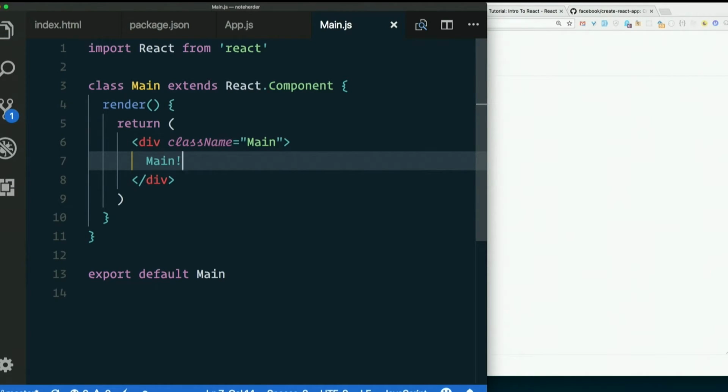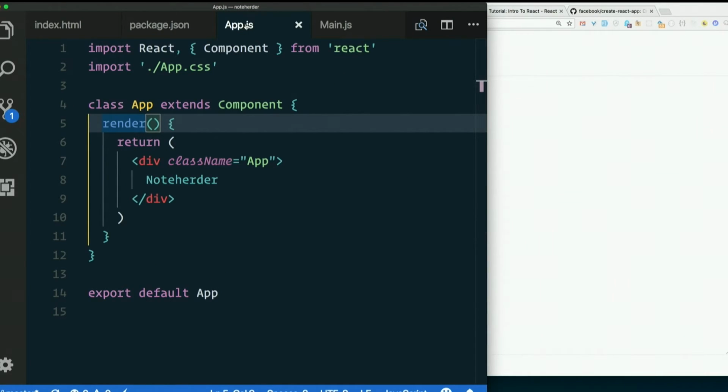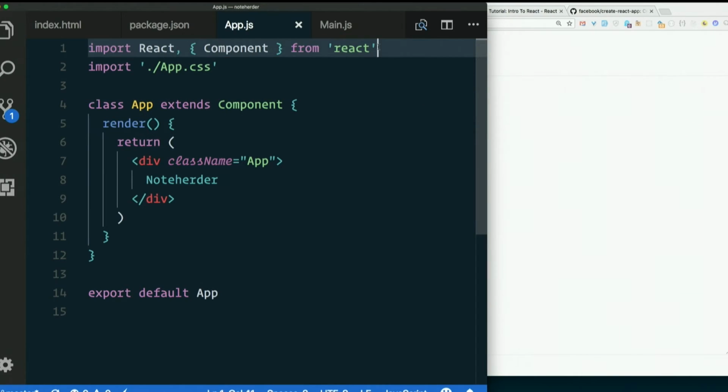Now to use this inside app.js, I need to import it into app.js. So I put all my imports at the top. And the way I typically do it is anything that's imported from a node module, I put at the top.